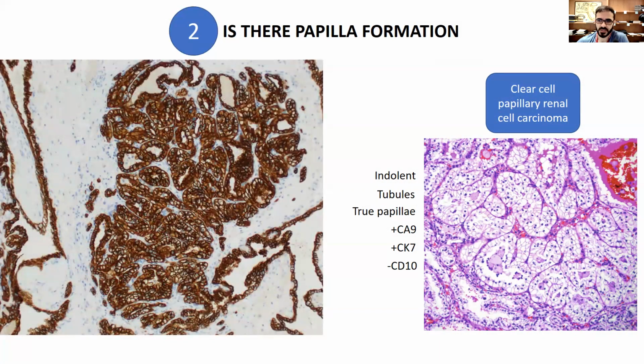The other stain is cytokeratin 7. It should be diffusely positive. Remember, in clear cell renal cell carcinoma, it should be negative. So in clear cell tubulopapillary renal cell carcinoma, cytokeratin 7 is diffusely positive. In clear cell renal cell carcinoma, it is negative. CD10 is mostly negative in clear cell tubulopapillary renal cell carcinomas, but in the new kid on the block, renal cell carcinoma with angiomyoadenomatous tumor, they can really look like clear cell tubulopapillary renal cell carcinomas. They tend to be positive for CD10.